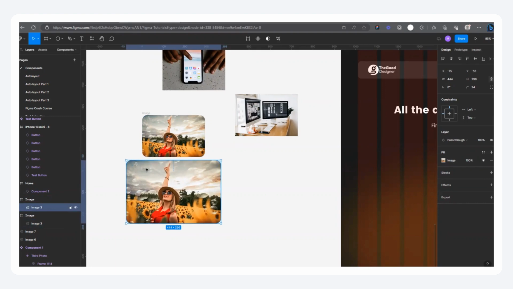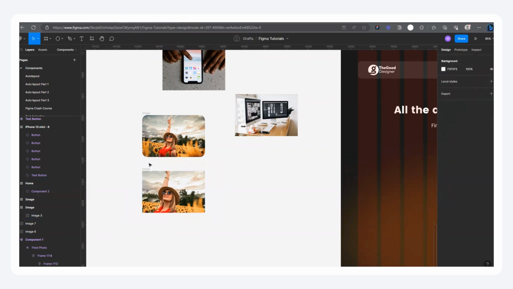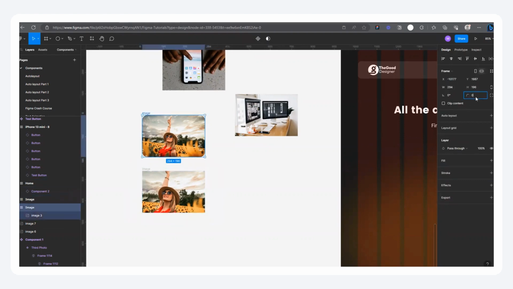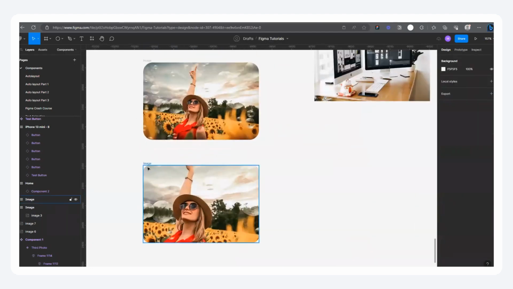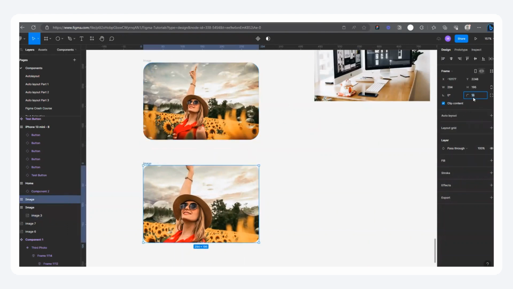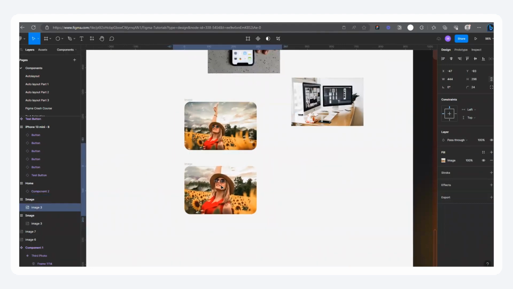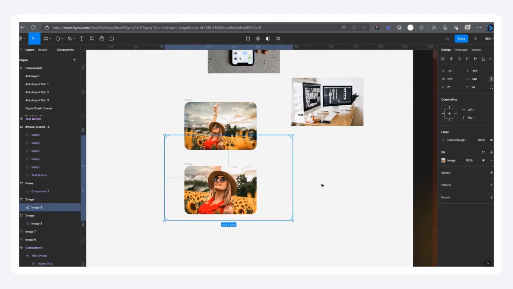The reason it's showing like this is because I want to put it on clip content so that it will hide everything, and also put a corner radius of probably 16, right? And this one as well, 16. You can see the corner radius is this. Oh, 24. Let's do 24 for this one as well, 24. And voila, we have it. So when a user hovers, this image zooms into this lady, right? When a user hovers, it zooms into this one.